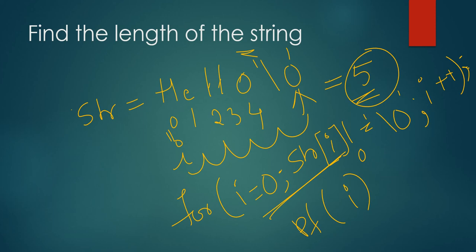So say for example, we have reached i is equal to 3 now. i is equal to 3 means str of 3, what is that? L. Is it equal to null character? No, it is not equal to null character. Next it will be incremented to 4. Then str of 4, whether it is null character? No, it is not. So i will be incremented and it is 5. Str of 5, whether it is null character? Yes, it is null character. So the for loop ends there and it will come out. What was the last i value incremented to? It was 5, and that is why it will print the value 5.